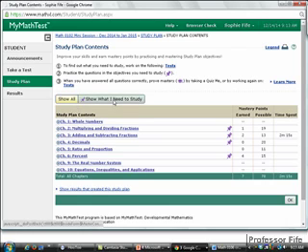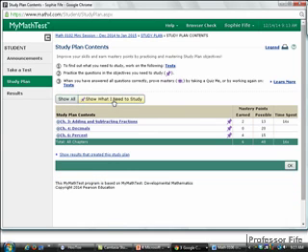I want to just see what I need to study. So it shows that I've spent 16 seconds working on this, and this is my study plan. The push pin shows what I need to study. When I prove mastery by taking a Quiz Me, it is going to show the mortarboard.